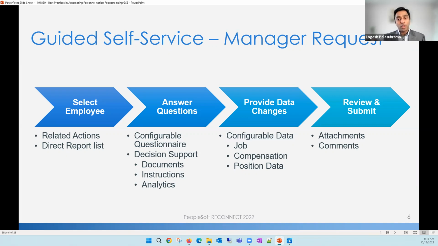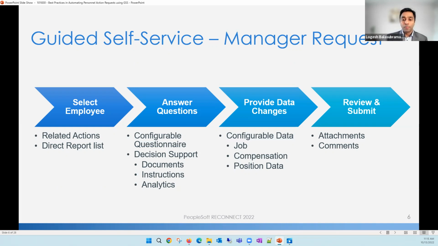At that stage, we can also provide some additional instructions and documents to the manager for them to be aware of what they are doing and the process associated with it. It is called the decision support framework. There is a section where you could provide this information. I will show you right after this video. I'm going to show a quick demo video and show you where the decision support information can be made available.